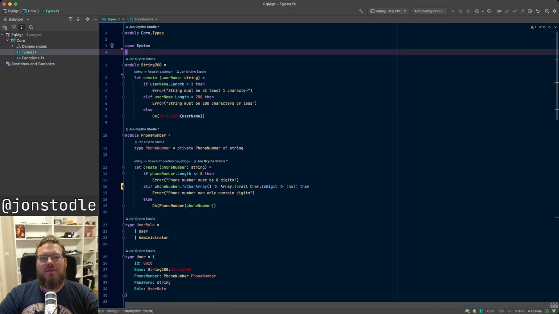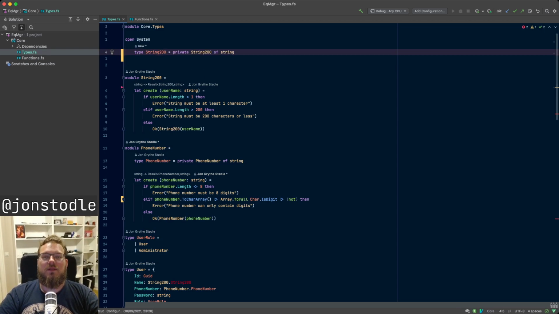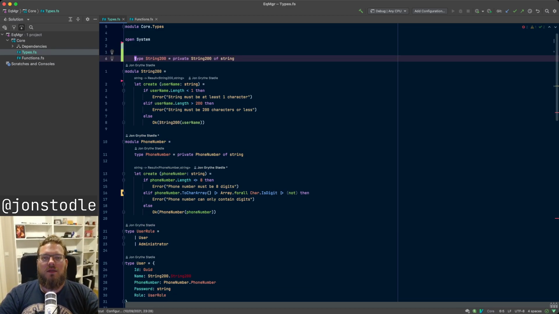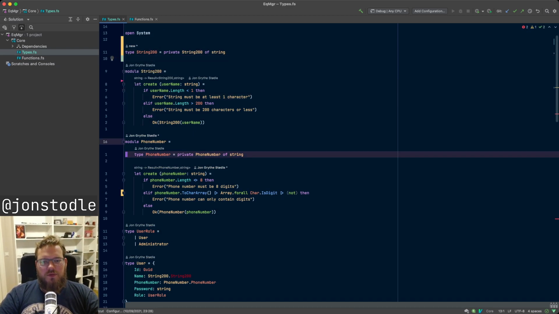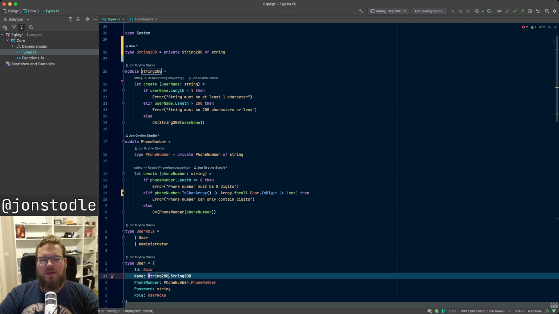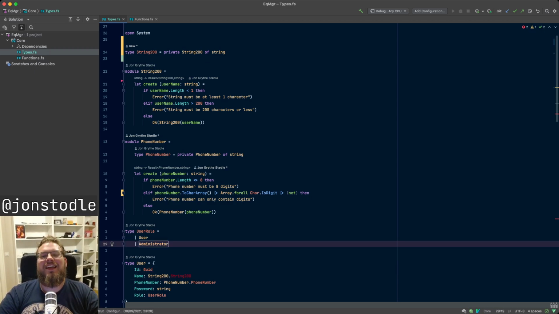He actually defines them outside of the module. Well, sure, let's do this like so. So they're a bit easier to use, so you don't have this double thing going all the time where you go String200.String200, which makes sense. It kind of annoyed me, but I didn't really know how to do it any other way. So that's what I ended up doing.